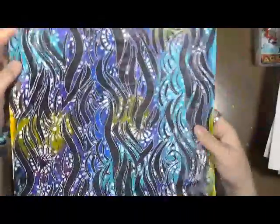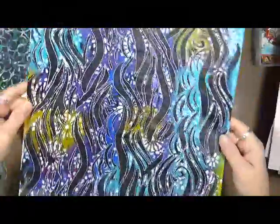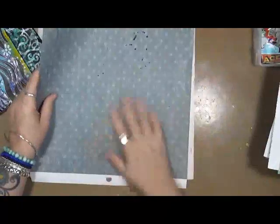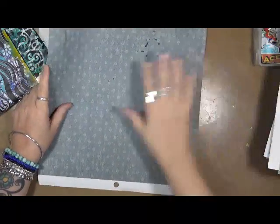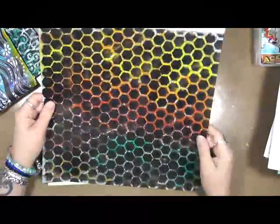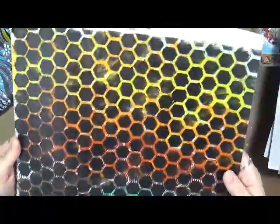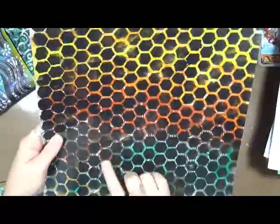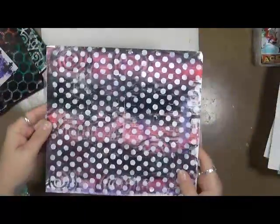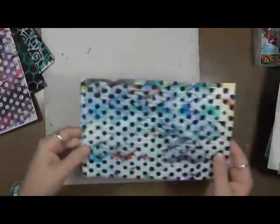Oh, this is one of my favorites — look at that, isn't that cool? Love it! And what these are — you're looking at them, they look really big — they're old scrapbook paper. I've got a complete shelf of nothing but scrapbook paper. Some of them are just plain ugly and I'm never going to use them in anything but jelly printing. This one I did not go around with the white. Just plain jelly prints, nothing special, nothing crazy.